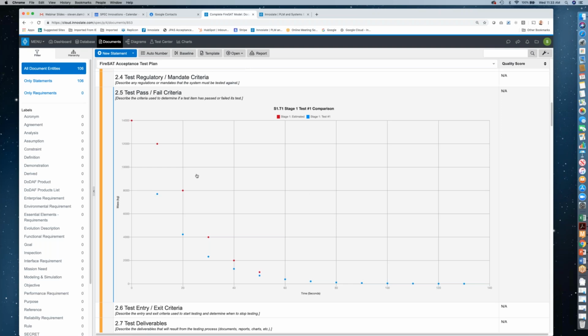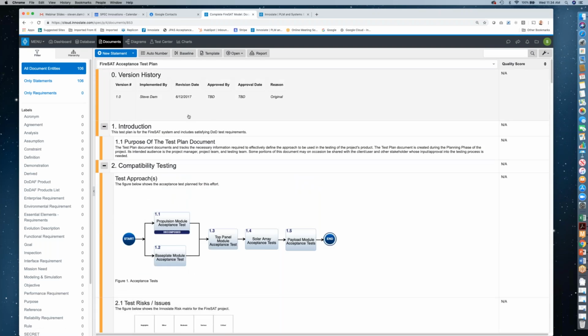So what we have now is the ability to create completely live documents for you. That's something I'm not aware of anybody else being able to do. Usually in model-based systems engineering, people think they're going to generate reports. But since we're trying to get to a point where we don't actually have to generate anything into Word or PowerPoint, we wanted to start creating that capability within the tool.